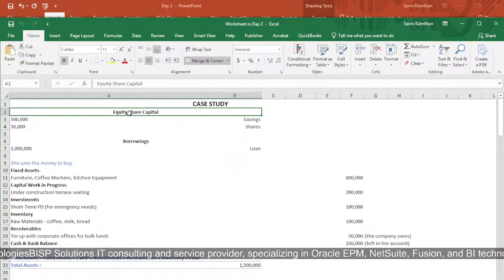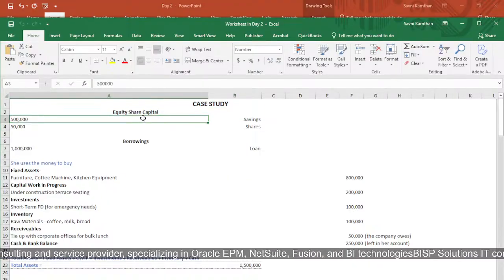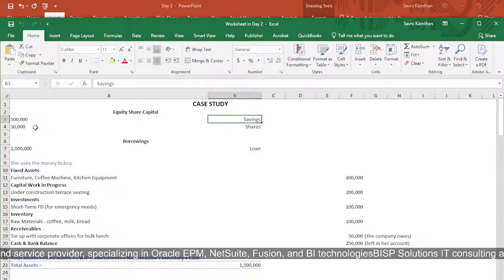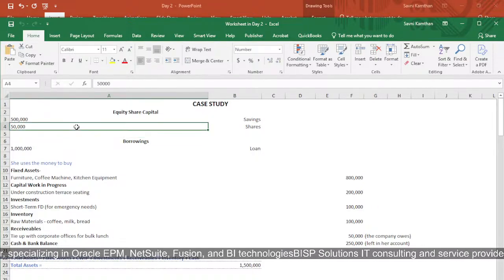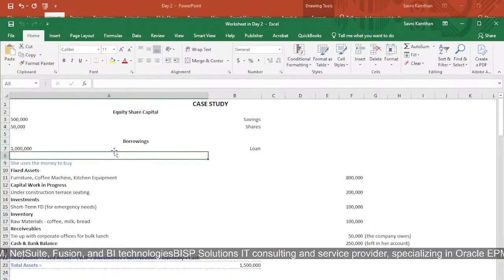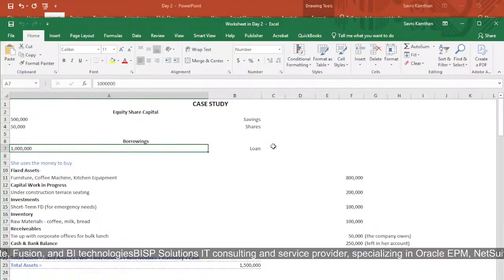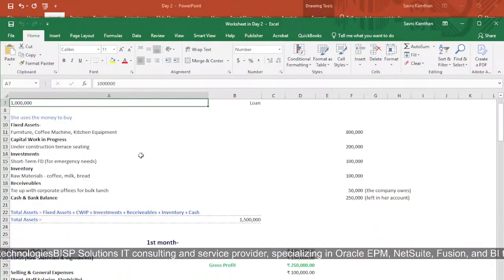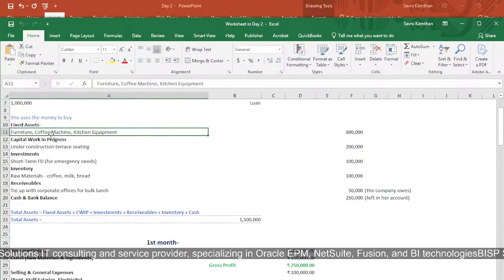So equity share capital, she is investing 5 lakh rupees from her own savings, and she issues herself 50,000 shares which is of 10 rupees each, and also she had taken a loan from the bank of 10 lakh rupees.